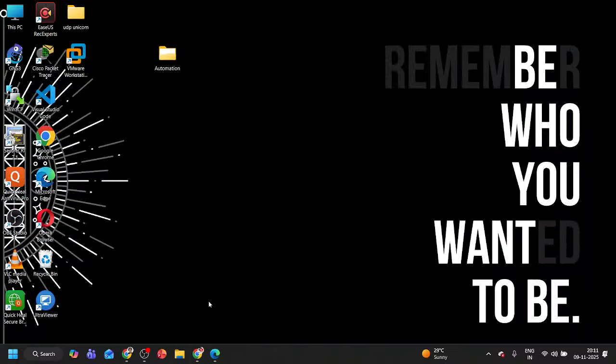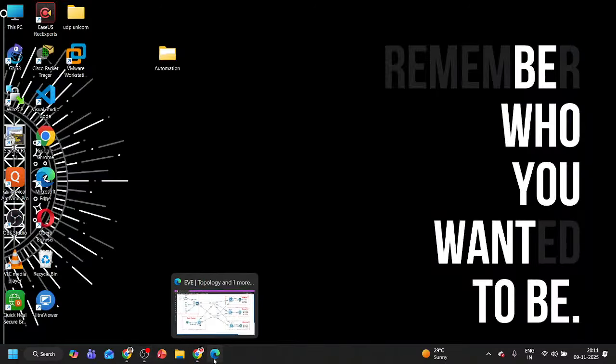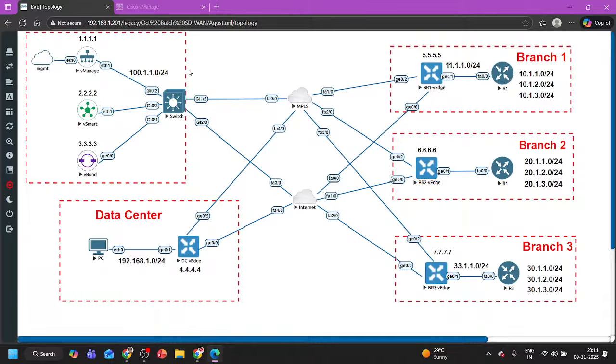But first we are going to understand some more about control policy. And then finally we will assign you one task, a configuration that you need to perform in your lab. If you get stuck anywhere, then I will also configure it in the class. So is my topology visible, guys?